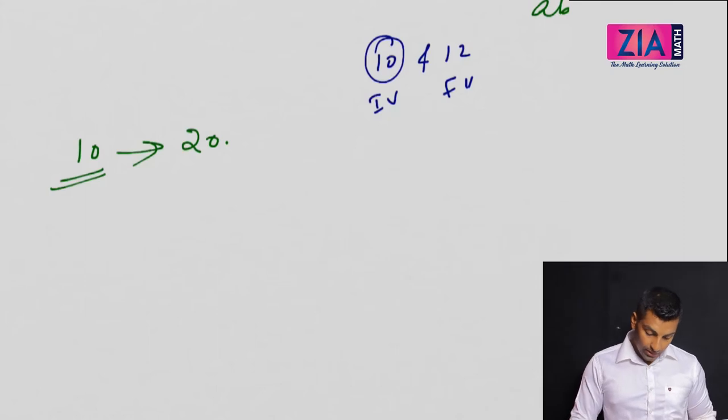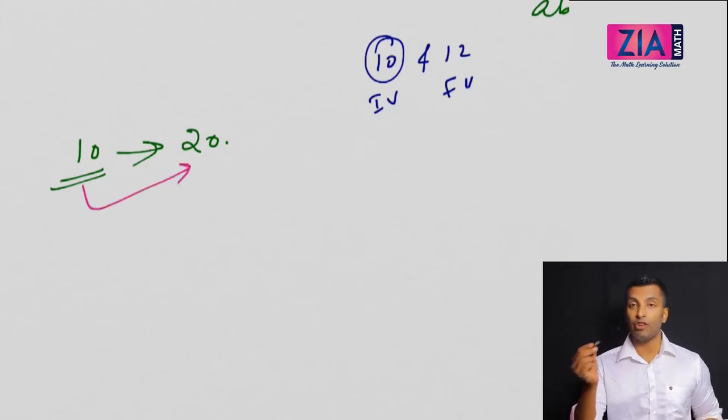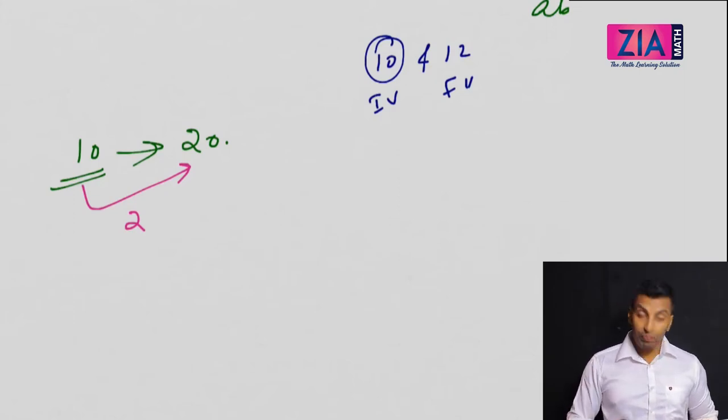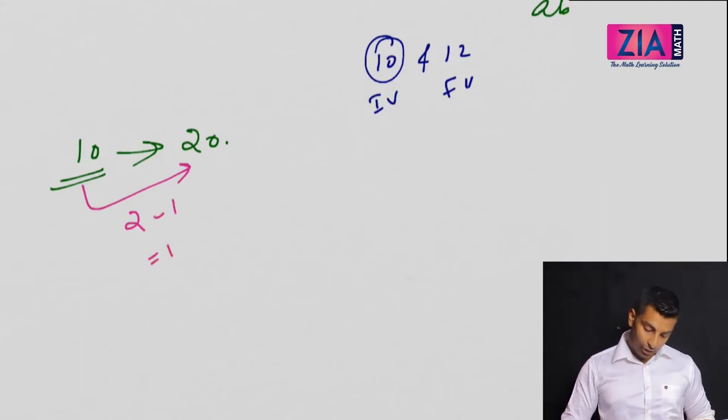What you can do is calculate the factor of multiplication here. 10 into what will give you 20? 10 into 2 will give you 20. How will you know that? 20 by 10. You can do it in reverse also. That's what I mean by factor of multiplication. So 2. Then minus 1. So what do you get? 1. Now add 2 zeros. That's it.